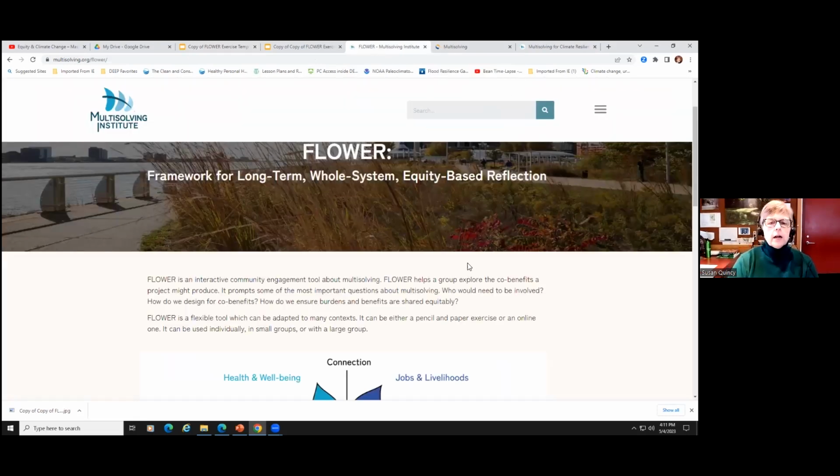Okay, and this is where you'll find the answers and how to do some of this activity and what the flower actually is. By using the graphic of the flower and by applying the colors and the areas of impact, it helps students illustrate what the co-benefits to their climate action are. And that's an area that is very important when we're trying to look at how we are going to implement climate and climate action, because it allows us to address some of those problems that have been ongoing.